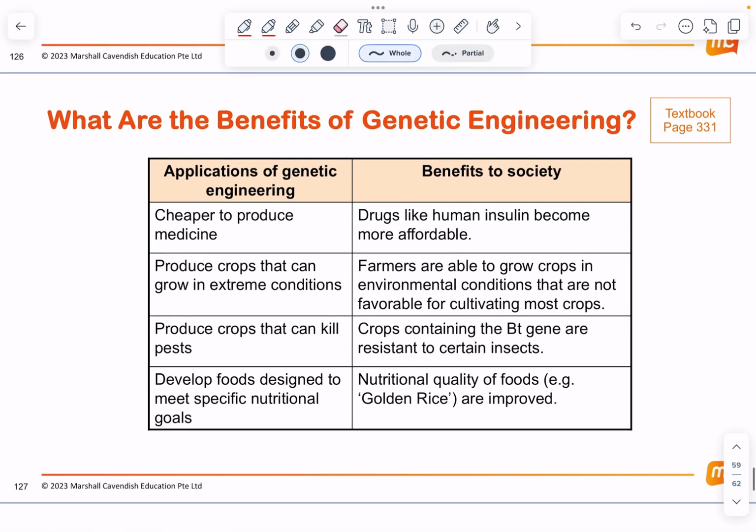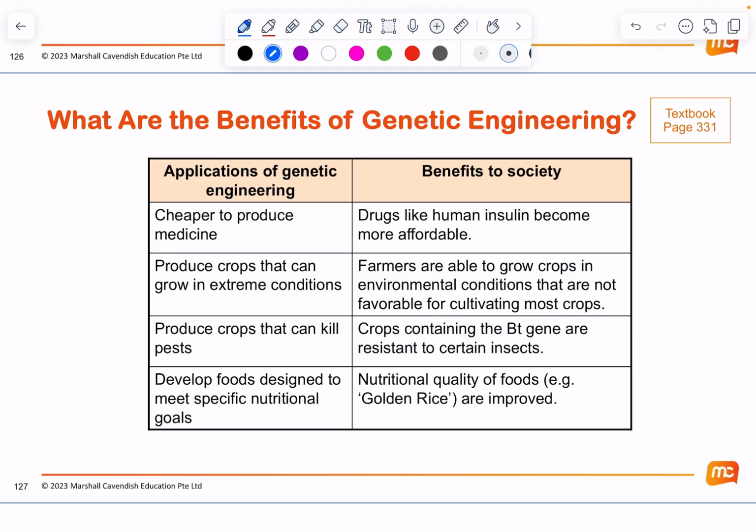Okay. Next, for this whole part, some people may challenge: is it ethical, or what's the advantage or disadvantage of genetic engineering? In the exam, this may come up as a structured question. The application of genetic engineering, like what I shared, is really to make medication cheaper and more affordable so that people around the world can benefit from this drug, rather than saying, because I cannot afford it, therefore I won't be treated.